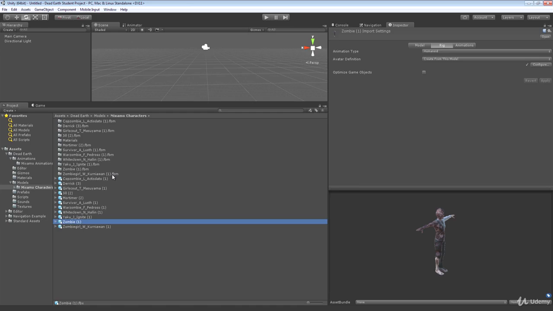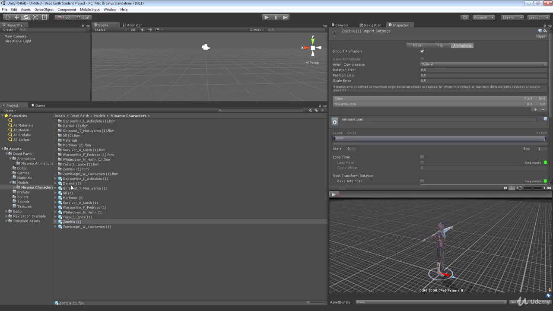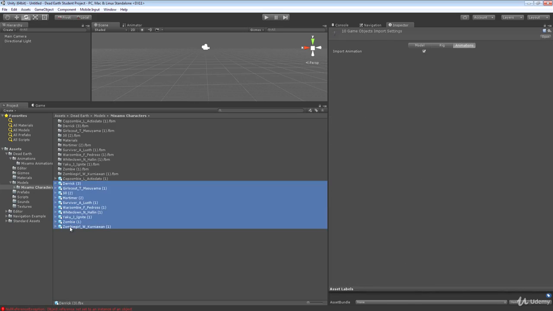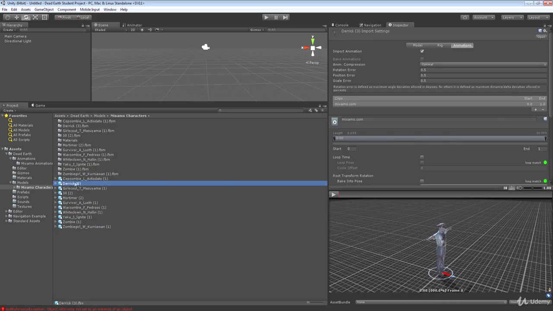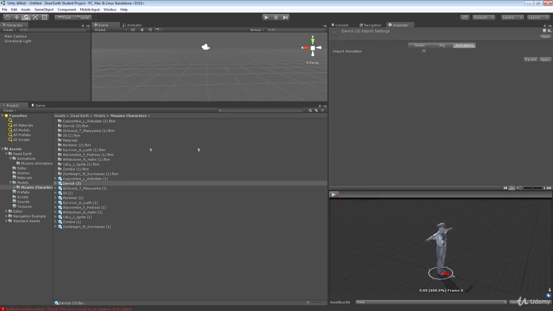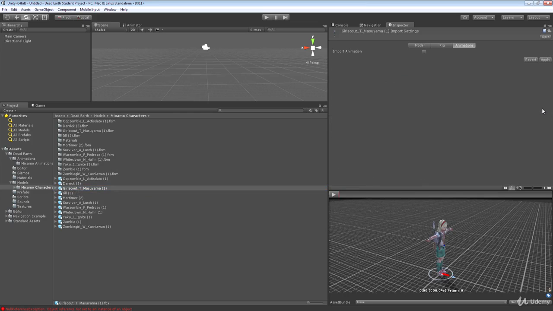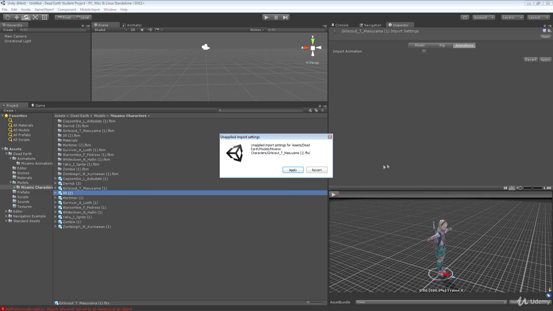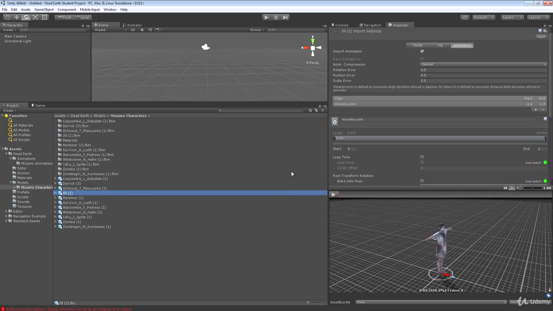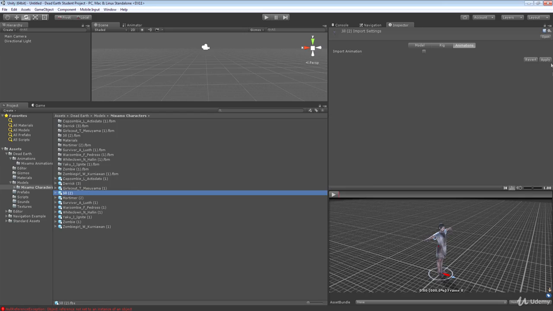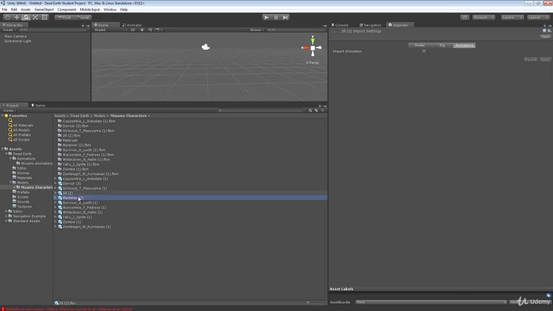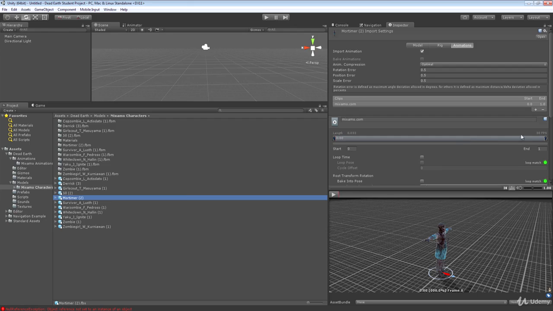Now the only thing I'm going to try and do, if it will allow me, is select all of those other characters. Nope, I'm going to go through all of my characters and remove that animation clip that we didn't need. This is just me being obsessed with not having assets lying around that I don't need, because when you're importing lots of third-party assets, your project does fill up with lots and lots of stuff that you're never going to use.